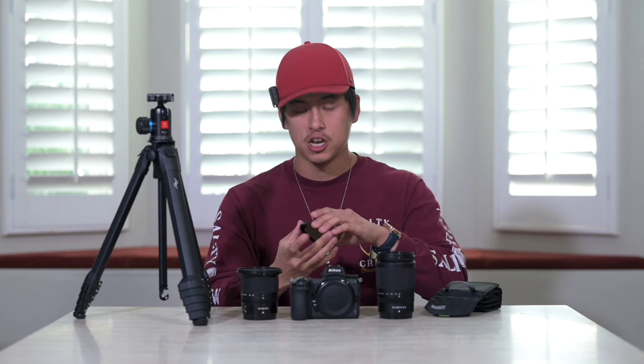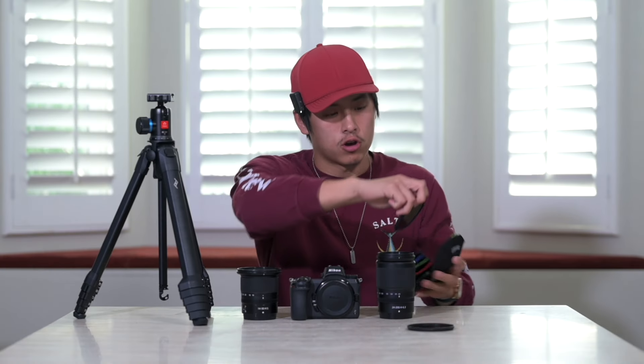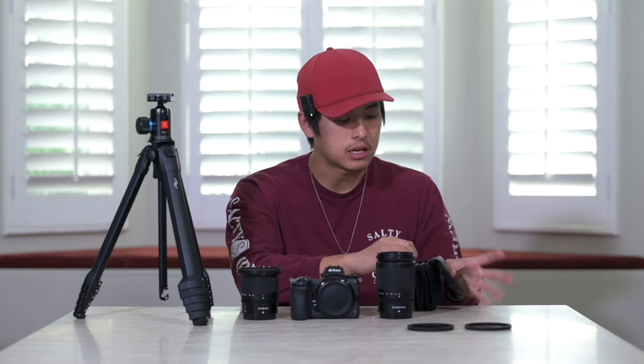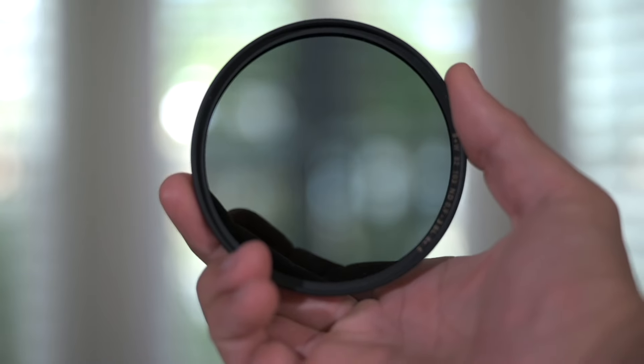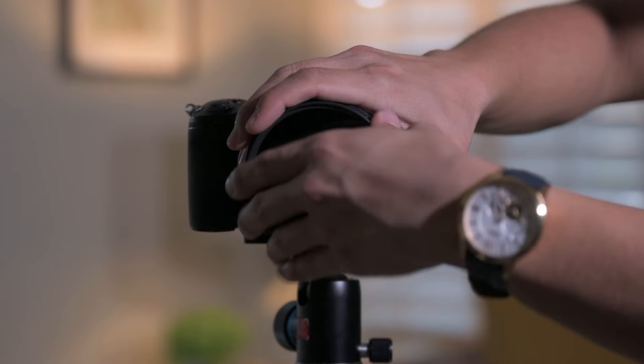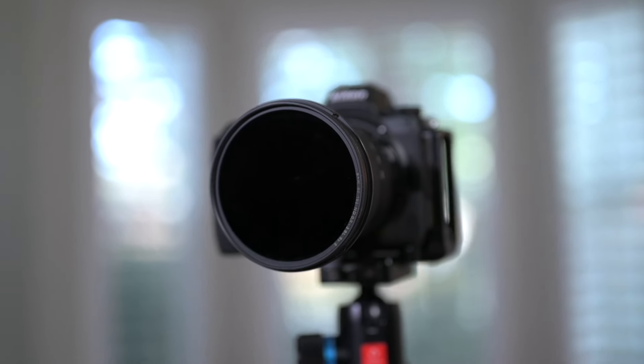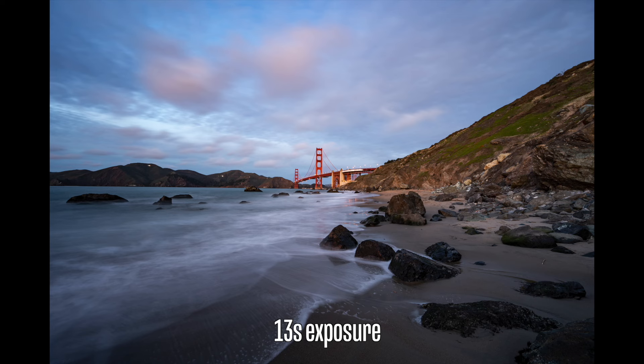To complement a really nice tripod, getting a nice set of ND filters can really make the difference. I have B+W filters — a 3, 6, and 10 stop. With a 3-stop filter, I'm able to get short exposures of half a second to about one second to capture fast-moving water. A 10-stop filter allows even longer exposures — 30 seconds to a couple of minutes. A 6-stop filter is a nice in-between: when there's a decent amount of light, the 3-stop can't achieve that half-second exposure, but the 6-stop is perfect. If the light drops too much for the 10-stop, the exposure time would be around 15 minutes, which is unreasonable. Having these different filters gives you creative control over your shutter speed.